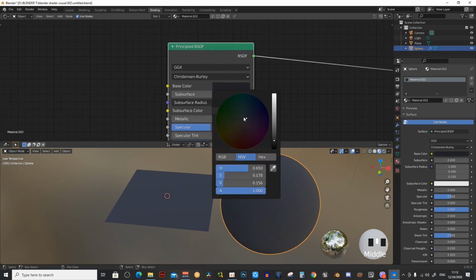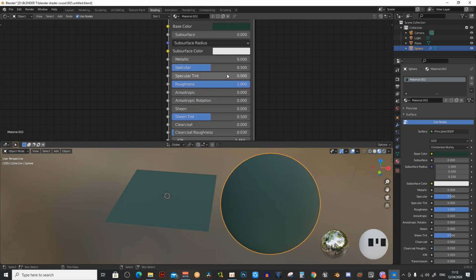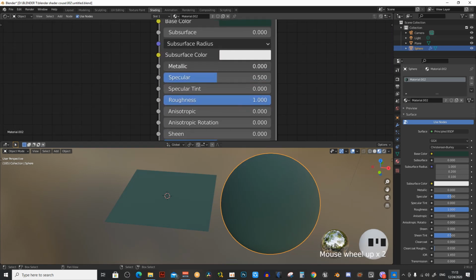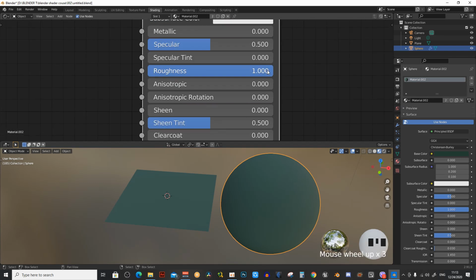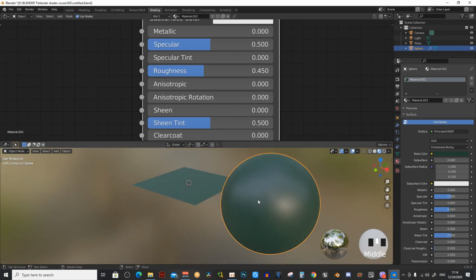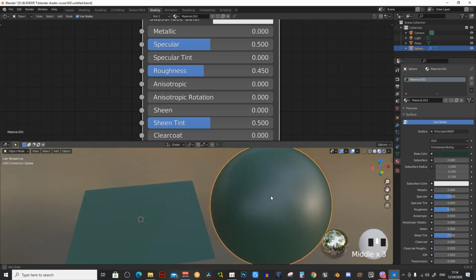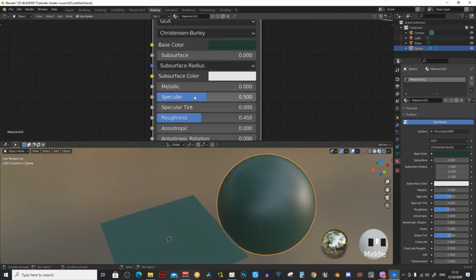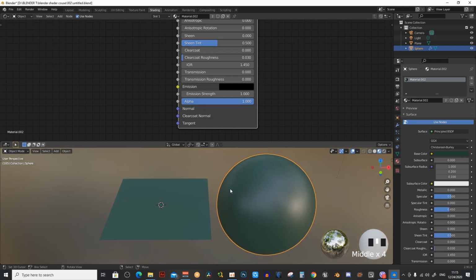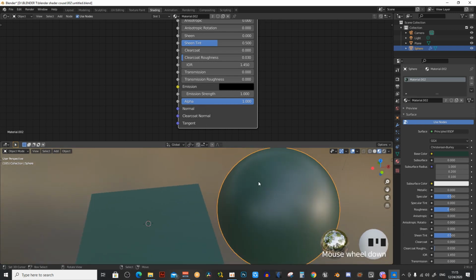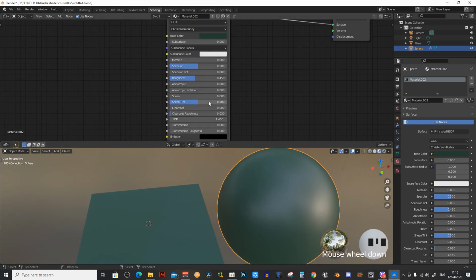Let's make it green like this, and let's make it non-metallic, zero metal. Let's make it have some shininess like this. And we have a non-metallic, green, little bit shiny or less rough material. Using these three, we can make more than 70% of the materials. We still need something to control the bumpiness of the surface, but not in this video. We'll go into this topic in the next video.